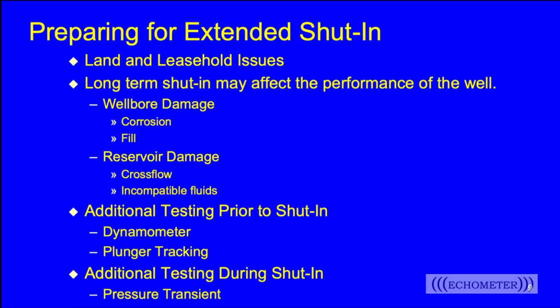And this allows us to calculate more information about the reservoir. It allows us to calculate permeability. A big number we get out of that is the skin factor. That's a number that tells us how bad the damage on the well is. So if, again, we anticipate having some reservoir damage during an extended shut-in period, it would be nice to have the pressure transient test as an early part of the shut-in so we can see what our baseline reservoir properties are before we shut it in.